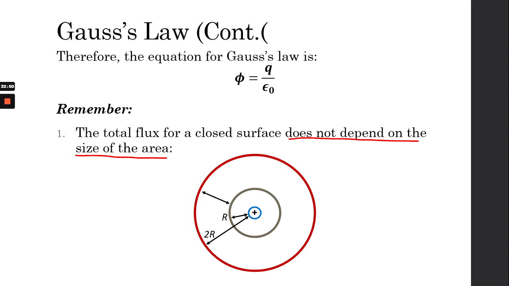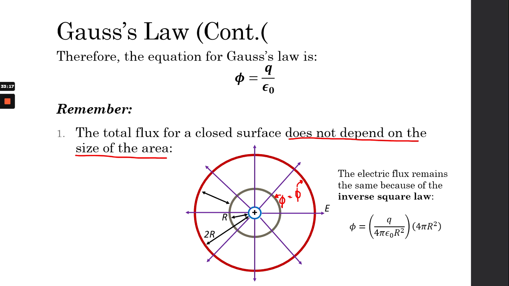So that's the new size. So it has a magnitude of 2r. And the electric field of the positive charge inside is still radially outwards. What I want you guys to understand and remember is that the total flux does not change. The total flux on this smaller piece right here is equal to the total flux even if my sphere is bigger. The reason for that is if you look at your equation, which we derived, this is the last equation that we derived before we canceled all the 4 pi r squared. We just did that.